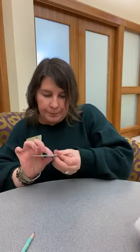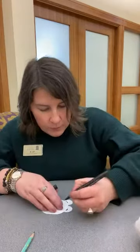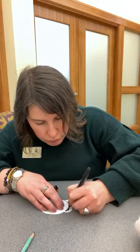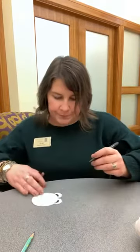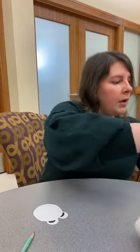So I need to add some more, which is okay. There are my ears, right there. Okay. Now we're gonna do our pom-pom. I'll show you what this is for in a minute. I gave myself some extra Google eyes.